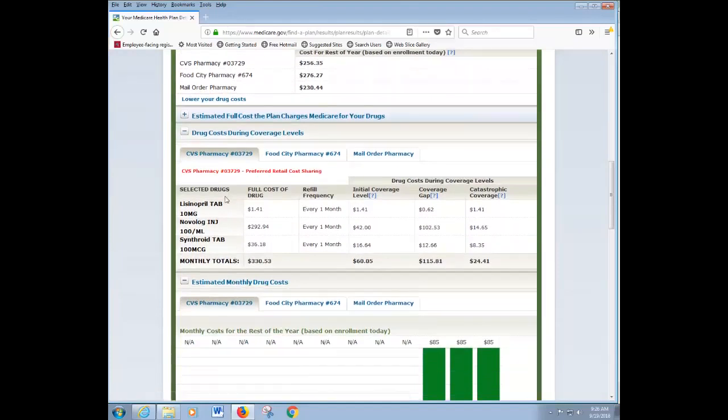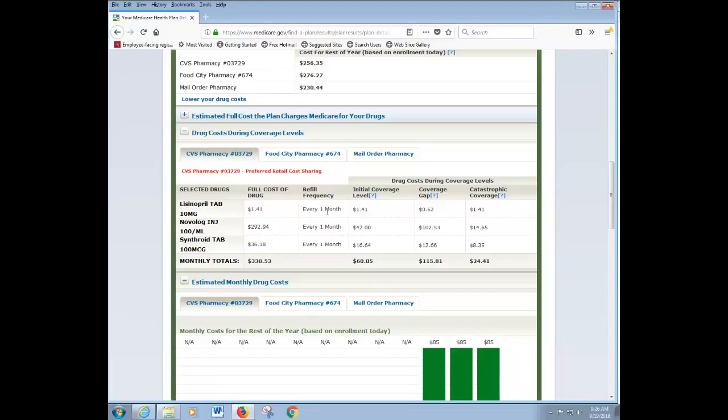So you'll see here are the 3 drugs that we typed in, and here is the full cost of the medication. And this is very important to understand because I believe you all probably talked about the donut hole yesterday, and then this is how you would see what the full cost of the drug is and how they would get to the donut hole.